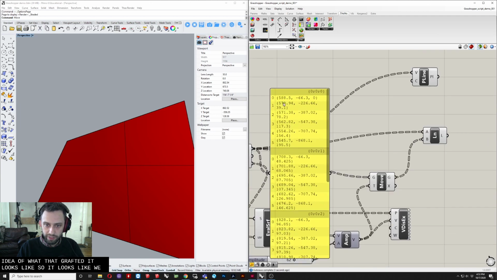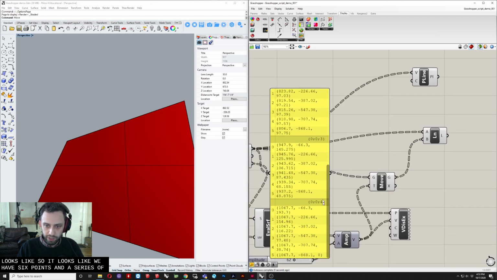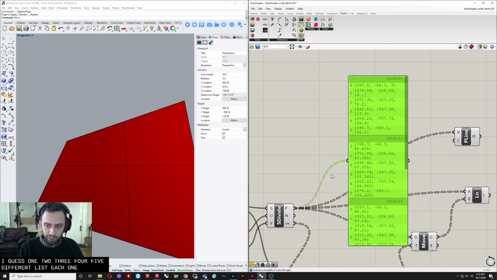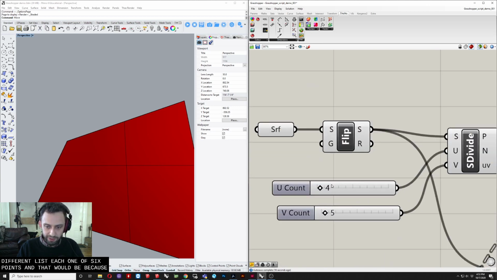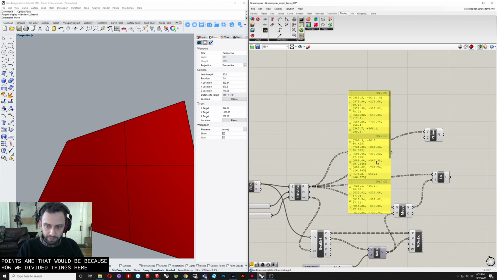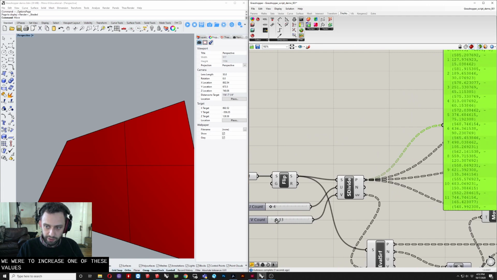So it looks like we have 6 points and a series of, I guess, 1, 2, 3, 4, 5 different lists, each one with 6 points. And that would be because of how we divided things here. So if we were to increase one of these values, let's see if that happens.